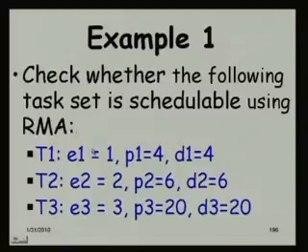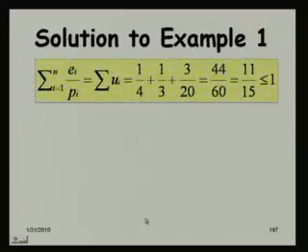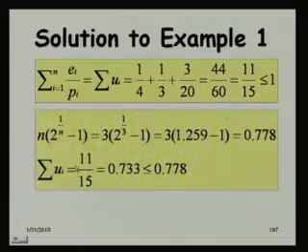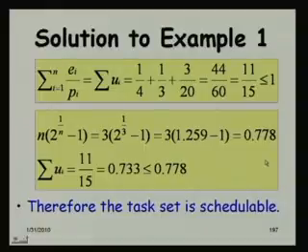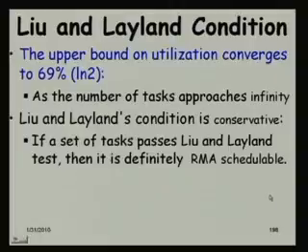And then we had looked at some problems, like given a set of tasks, how do we determine whether they are schedulable? So, we just need to find the utilization due to the set of tasks. We find that it is 11 by 15, some of you had done this last time, and then check n into 2 to the power 1 by n minus 1, which is 0.778, and since 11 by 15 is less than 0.778, the task set will be schedulable. Simple test, just put in the formula, you get whether it is schedulable or not.